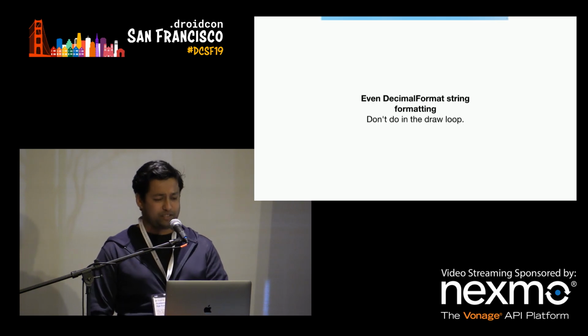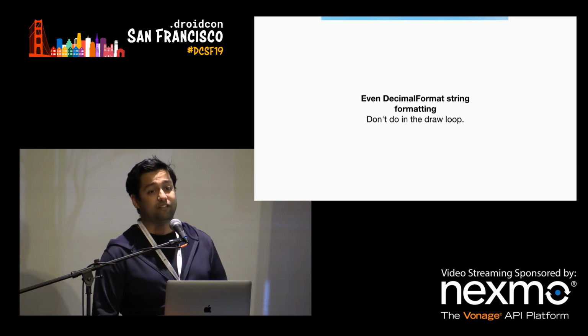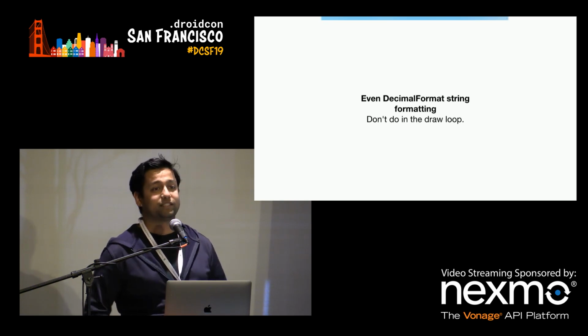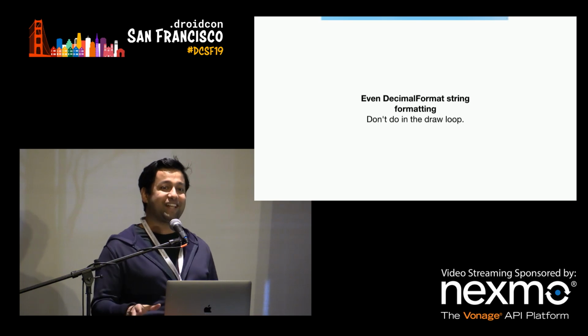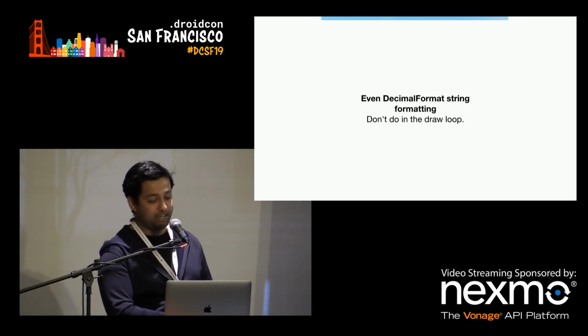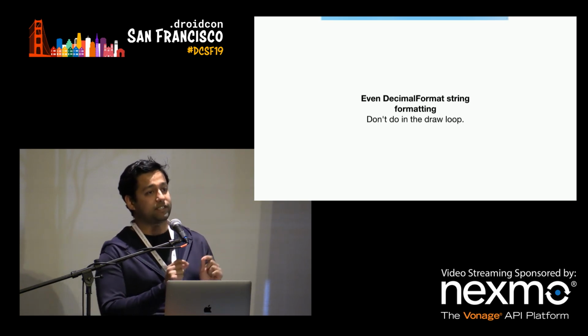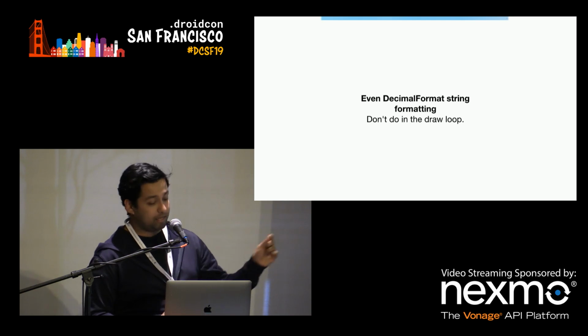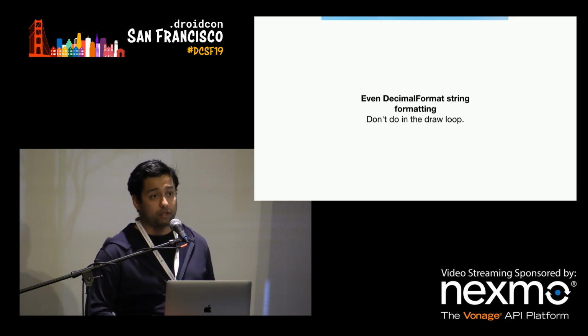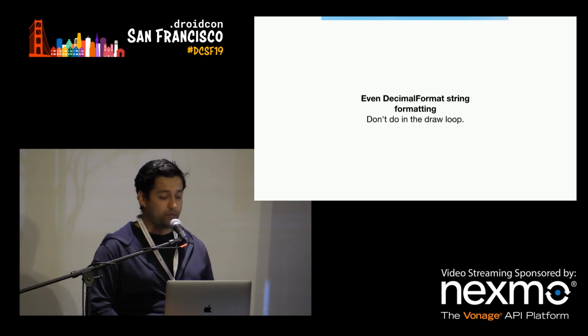Another thing we found was that DecimalFormat.format is also expensive CPU-wise. I don't know the technical reason why, so if you can enlighten me on why this is an expensive operation, because we were using this for printing the axis labels, the axis point values on the graph. It cost us a lot of CPU resources, so that was something that we avoided completely.